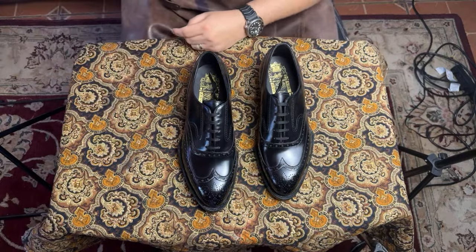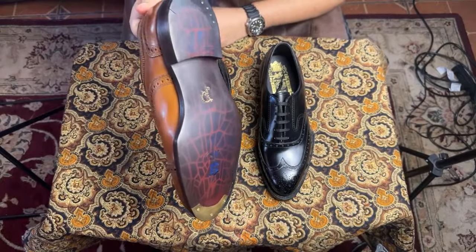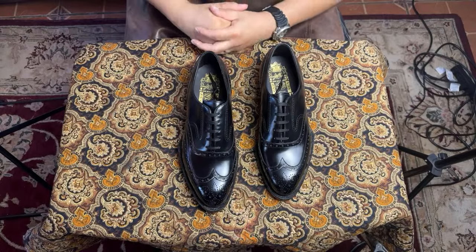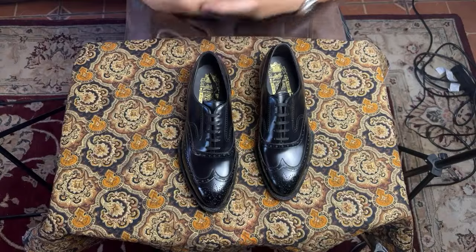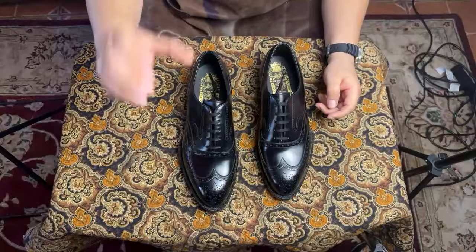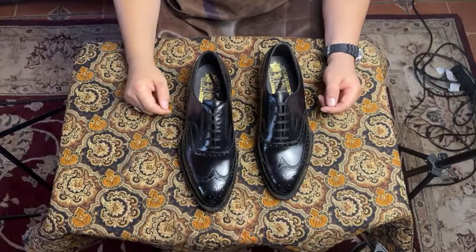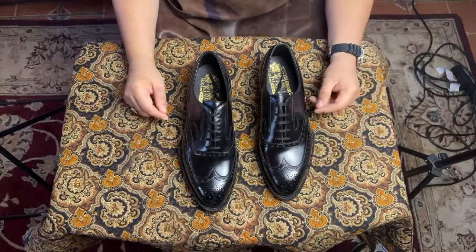The tan ones, these are Allen Edmonds. These are the Strand, but Steve from Beto's Leatherworks upgraded them. So Mario, unfortunately, these do not fit because they are not my size. As a collector, I just had to find a model, period. These are 10 and a half C, which means they are more narrow than a standard D width. So I'm sure somebody on planet Earth could wear them.